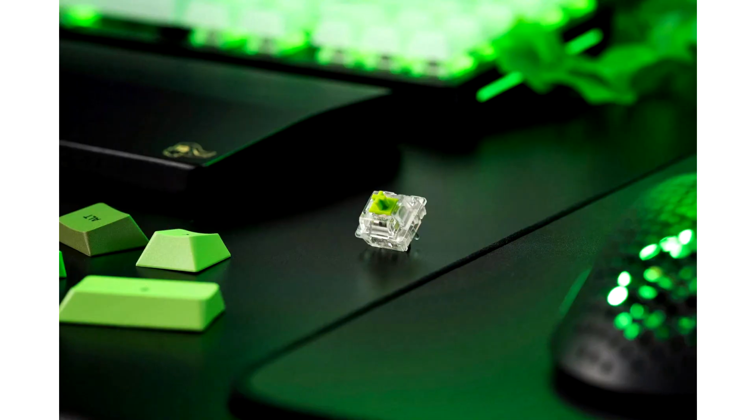Glorious introduces the all-new Raptor Clicky Switch. It's time to awaken your gaming instincts and unleash the beast within. Our latest proprietary mechanical Clicky Switch is now available, and here to shake things up with seismic power.